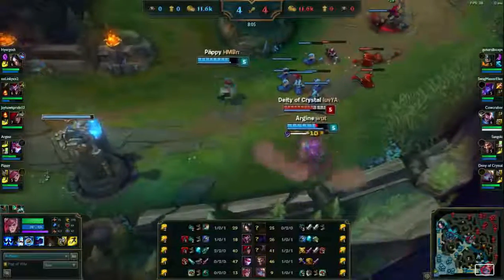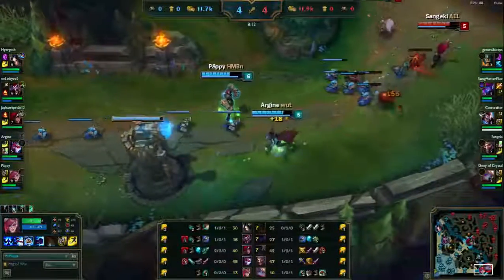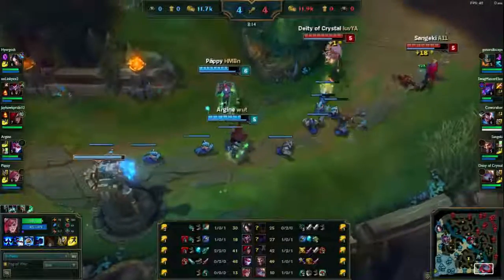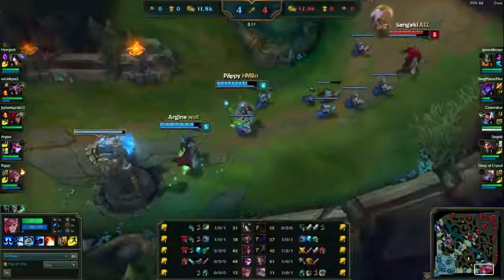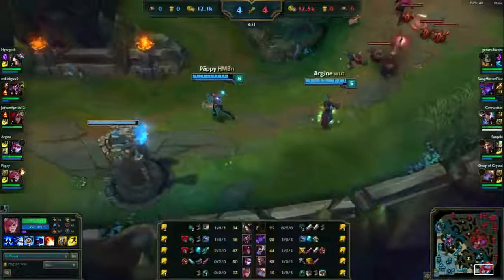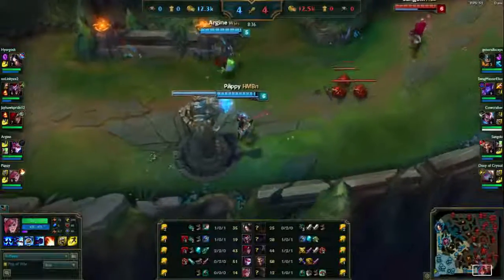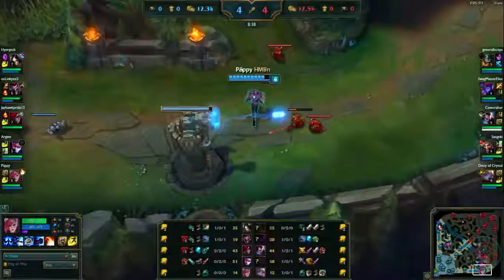So this is where she finally learned to, you know, back away and just take the trades. And that's when we could start doing things better. Now level 6 is a big thing for Vi. She got that heavy CC dash ult, and it also does some damage, and we're gonna be using that a lot in this game.